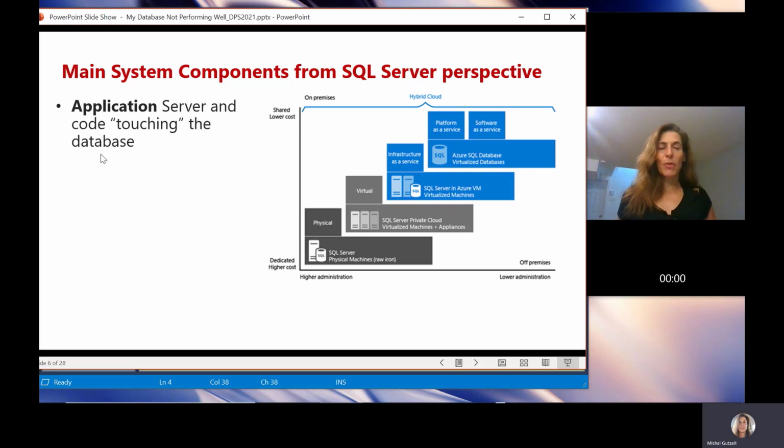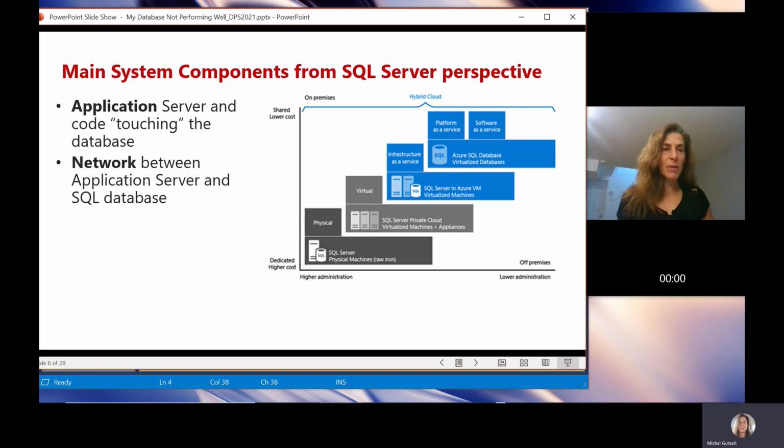So what's important for us from the environment side is the application server that touches the database code. It's important for us because of the way it will send requests to the database server. So the application itself is very important, and I'm going to touch a little bit about that.